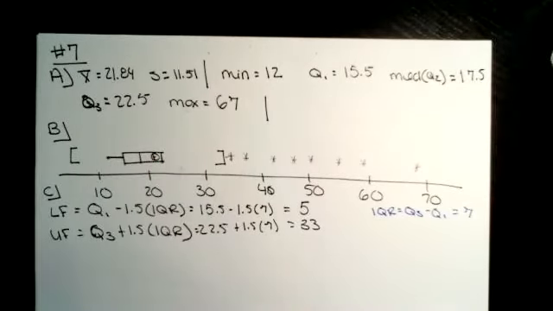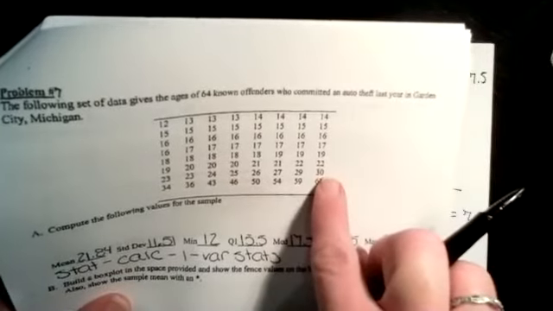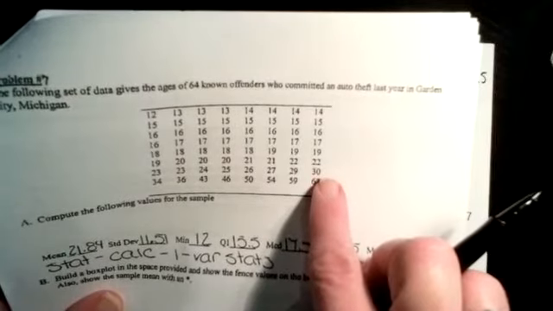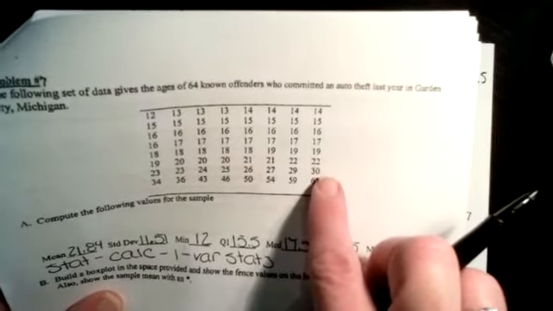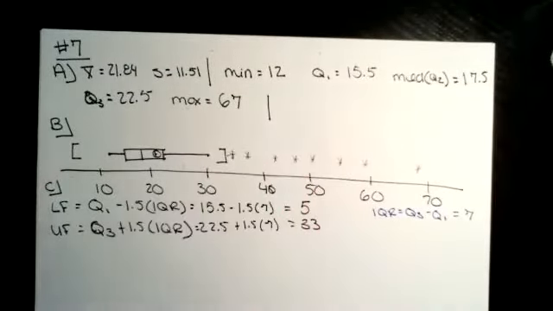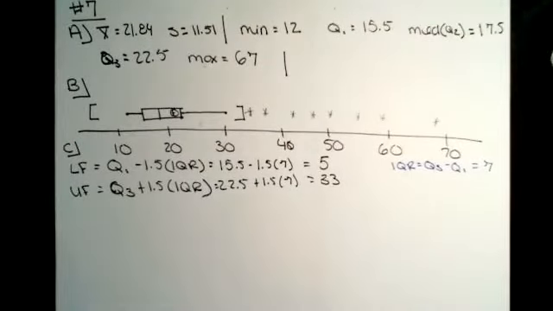Now for my max side, I have to go back to my raw data and take a look. So the fence cutoff was right here, right at 30. So 30, 34. So 30 is the largest value inside my fence. So it's the largest data value less than 33. And there it is. There's my whisker. So there's my official box plot.